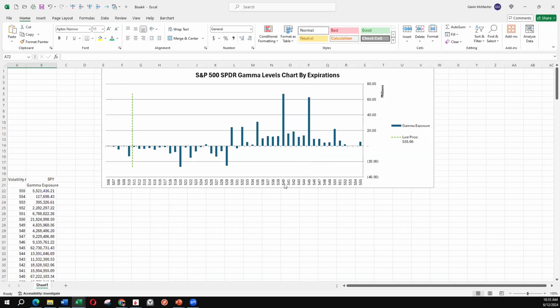And that's another reason why you can sometimes see, particularly with indexes like the SPY, price gravitates to those round numbers of 540, 545, those 5-point strikes. And there's usually quite a lot of liquidity there, quite a lot of gamma as well. So they can provide resistance when price gets there. They could also gravitate towards that level. And if you think about the max pain as well, sometimes dealers are trying to pin the stock or the underlying ETF around that strike where there's a lot of gamma.